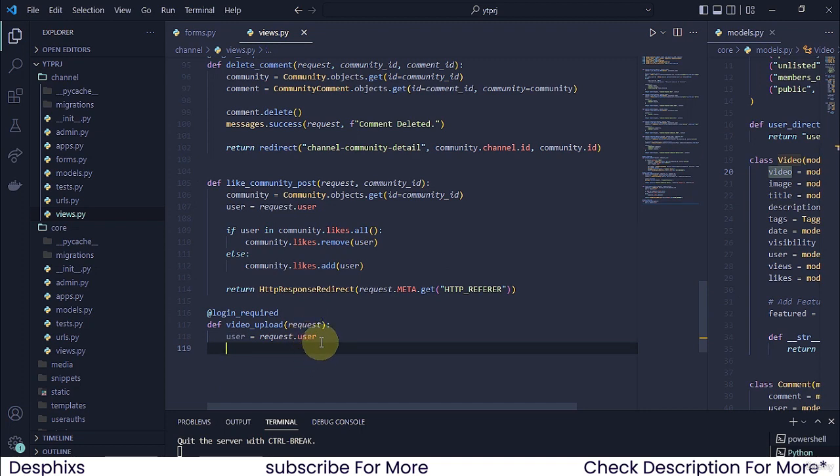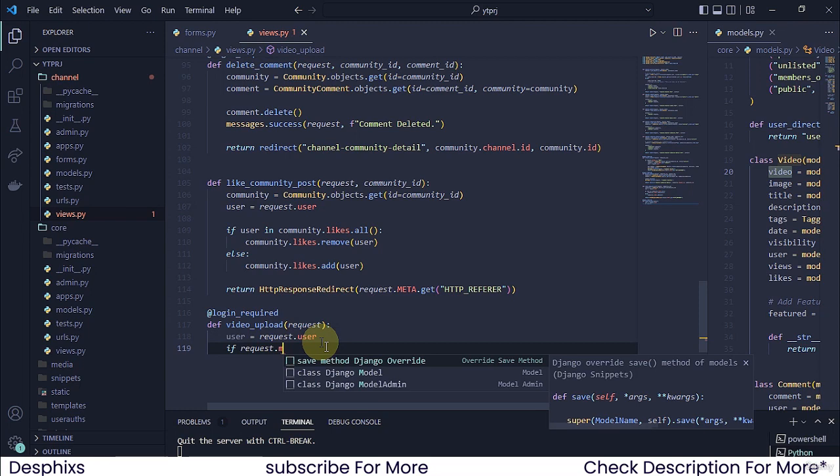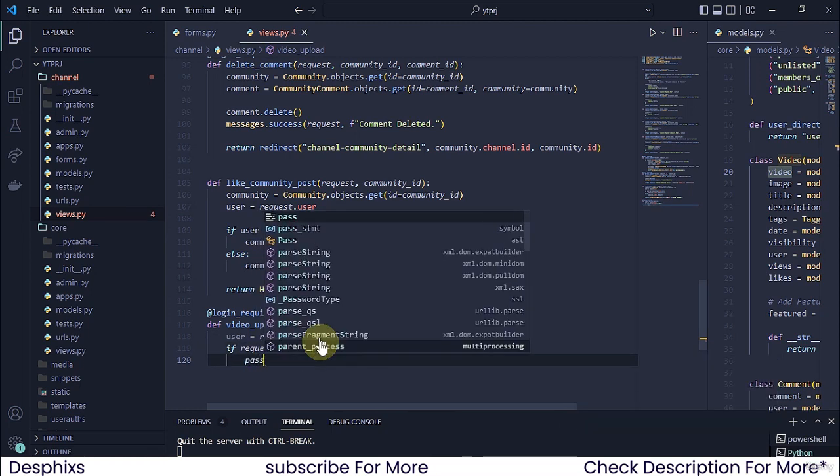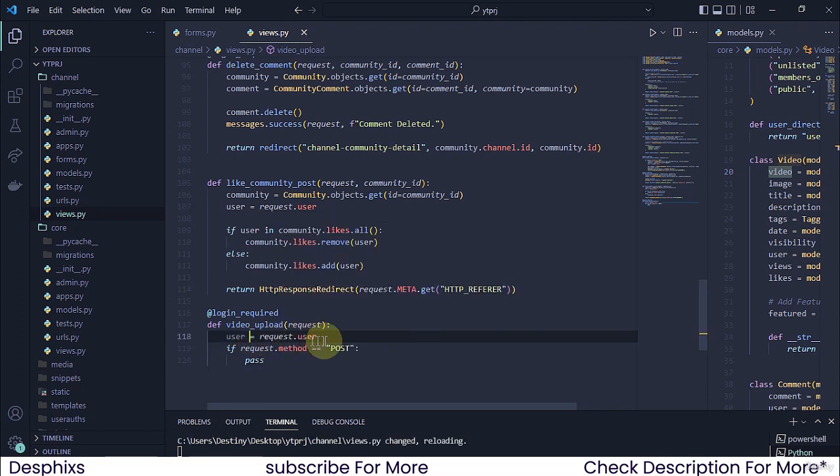So from over here we're going to go ahead and check if request.method is equal to post, and if you'll be following along with this tutorial, then you're going to know that we'll be doing this a whole lot of times to actually check if the method that was passed into the input field is a post or get. Then we're going to go ahead and do something.